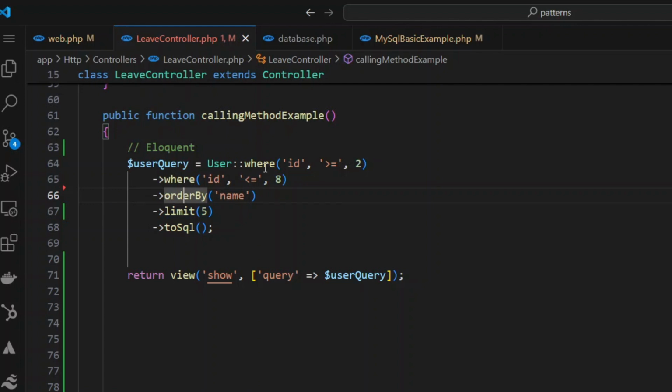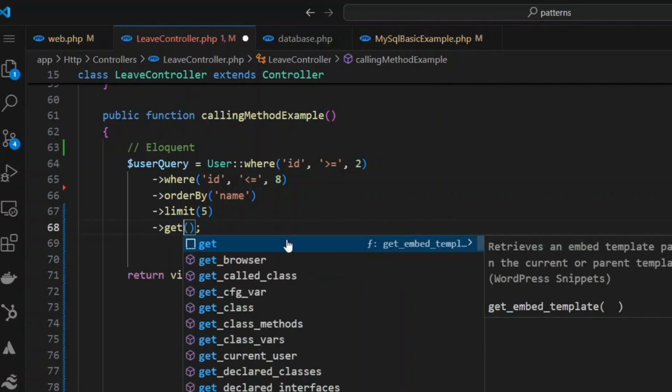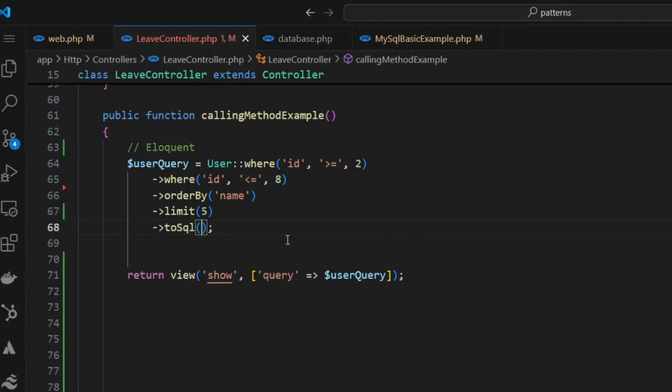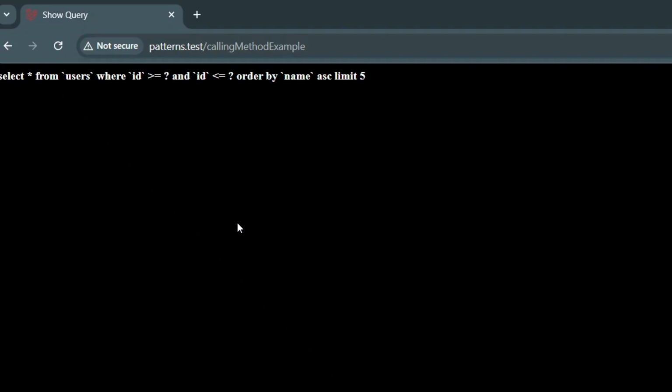And in this case, step by step or brick by brick, we told it what we wanted to build for us. We can finally call the last method, which is referred to as the build method. Now you can label it anything you want. You can label it get, toSql, anything you would like. However, this is referred to as the build method because it's going to take all the information you've given it and build something for you. In our case, it's building us a query, the exact query that we wanted.